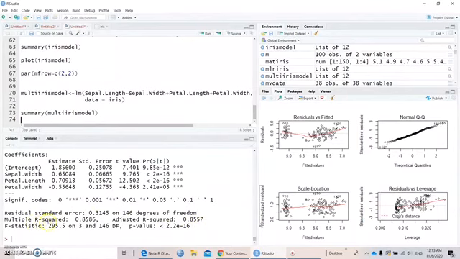And then the multiple R squared is 0.8586, so we can say that 85.86% of the variation in sepal length can be explained by sepal width, petal length and petal width.